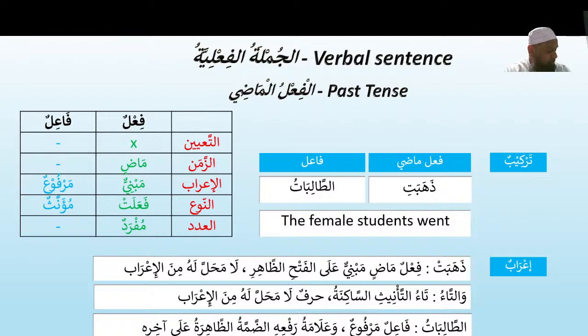Okay, understood so far? We know how to make Jumla Fi'liya with just two main slots, which are the fi'l and the fa'il. If the fa'il is mudhakkar, we bring the mudhakkar form of the fi'l. The default of every fi'l is mudhakkar. If the fa'il is muannas, we bring the muannas form of it. And how to make a fi'l madi muannas? Just add ta as-sakina at the end of the fi'l madi. That's it. We have al-jumlatul fi'liyatu. Understood?